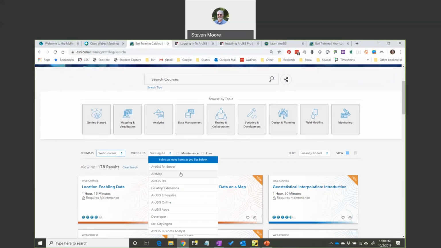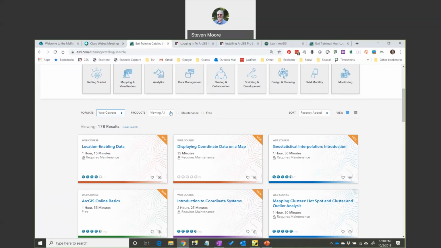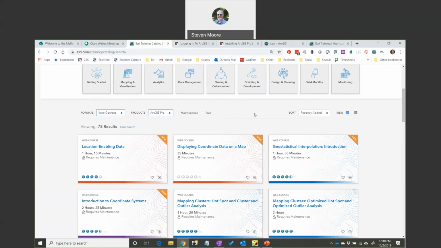They have all these ESRI products that you can navigate through: ArcMap, ArcGIS Pro, desktop extensions, AGO, ArcGIS apps, City Engine, and Business Analyst. So you can focus in on just particular ones. If I wanted to do web courses on ArcGIS Pro, I can select that. And then it all changes to all these courses that are available.